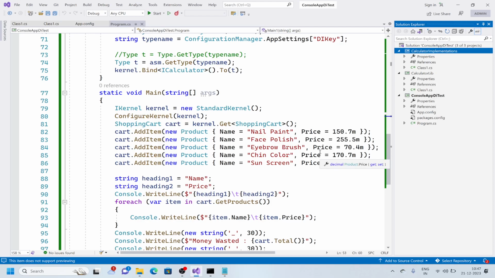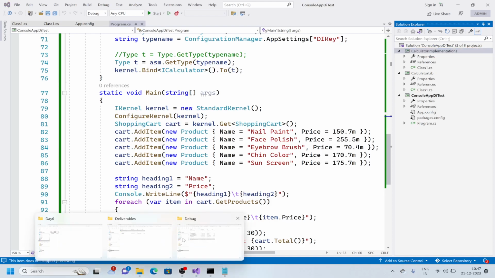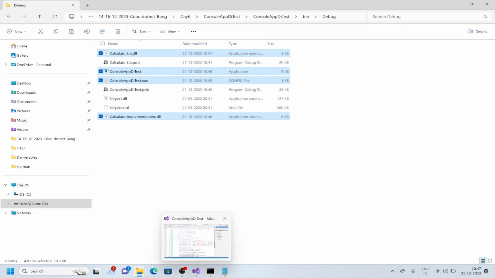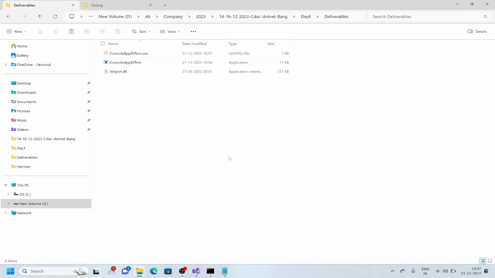Now if you want to copy, you have to copy the exe, config, application and DLL. Take all of these, then go to deliverables, delete everything because I reconfigured it.